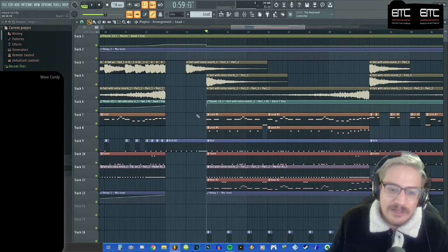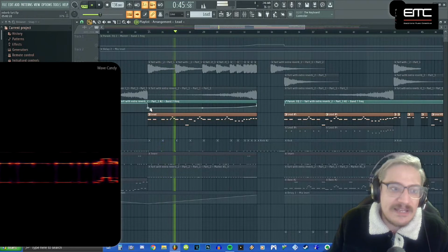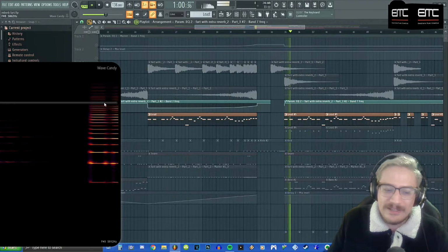And then also, if you see right here, there's this automation clip, which is just the frequency from the EQ that I used. So you can see it builds up as time goes on. It starts at 50% and then works its way up to 75%. Then when it drops, it hits 100. So there's like an extra air of boost. So it's like building up. Then it's almost there. I mean, there is that burst of reverb. And then it's all the way.